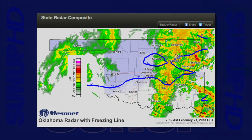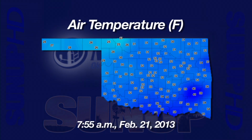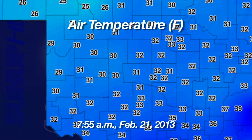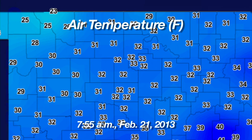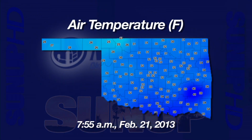The Mesonet Oklahoma radar with freeze lines is a handy way to check where it's important to take extra travel precautions. The blue shading behind the freeze line indicates where air temperatures are below freezing, while the radar shows where the precipitation is falling. An air temperature map from Thursday morning generally had temperatures at 32 degrees or lower north and west of a line from Altus to Lawton to Norman to Muskogee to Grove. Temperatures in and near the Panhandle were in the 20s.